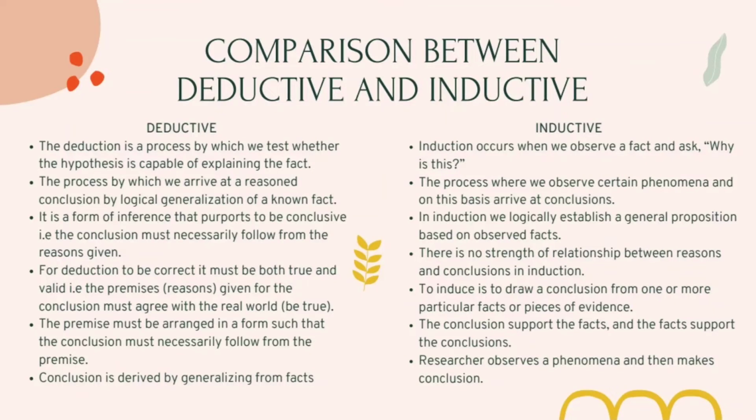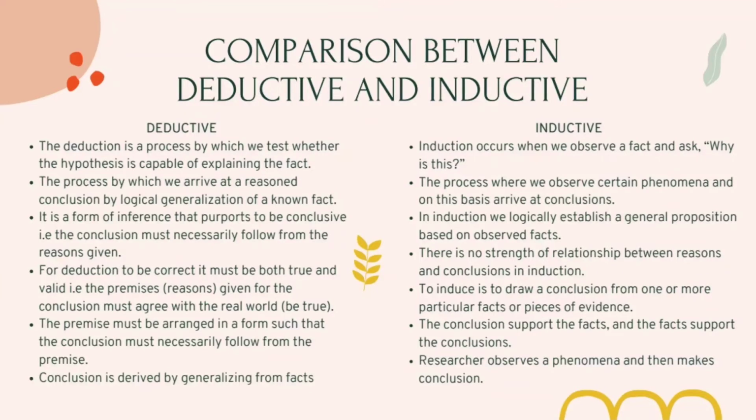For deductive, the deductive is a process by which we test whether the hypothesis is capable of explaining the fact or not, and the process by which we arrive at the reasoned conclusion by logical generalization of a fact. It is a form of inference that purports to be conclusive.